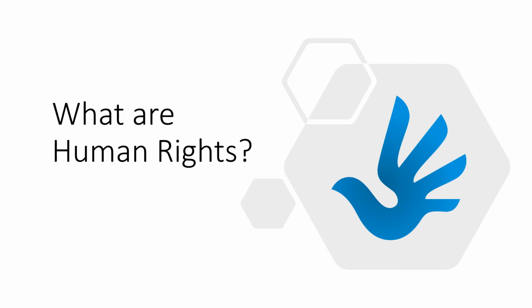So what are human rights? This is where we start. Well, human rights are the rights we have just for being born human. That's what the United Nations says. It means that just being born a human being means you have certain rights. But, you know, the question sometimes is, why don't we have animal rights as well? Should animals have rights? Should trees have rights? Should the environment have rights? And who decides what rights we should have?